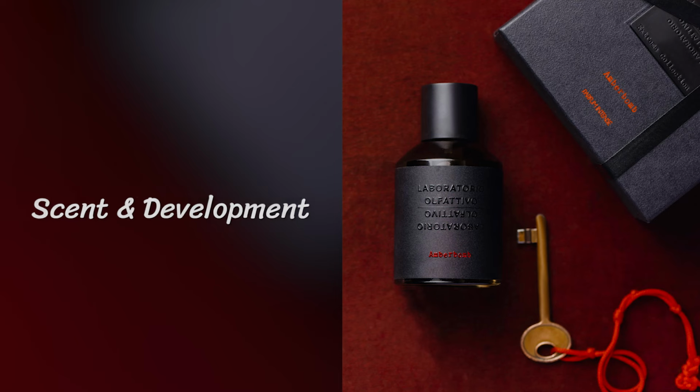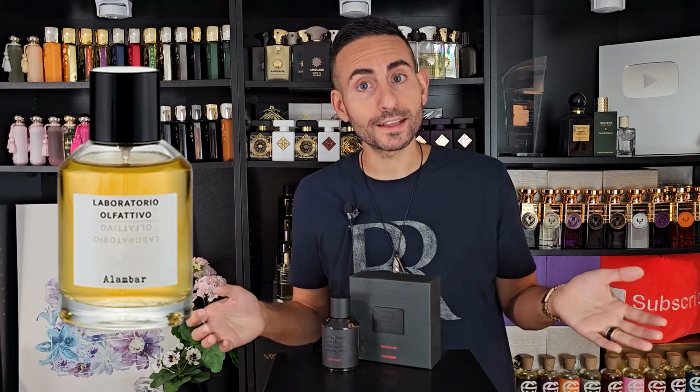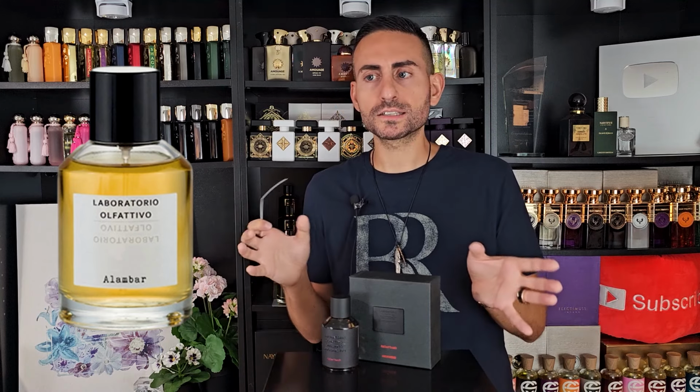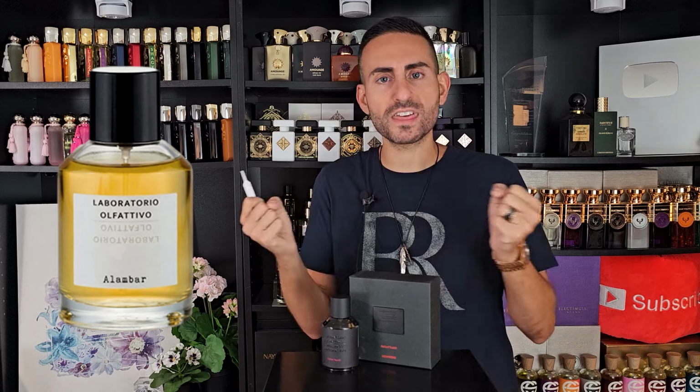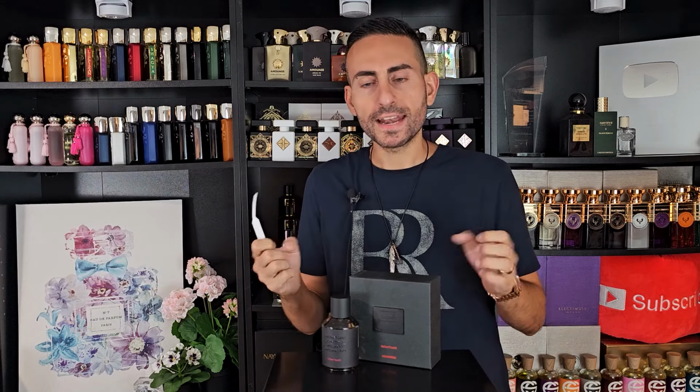In the opening of this fragrance, you are going to get this resinous sweetness from it, and I love it for that reason. Now, here's the thing. It's not as ambery as something like Amber from the same brand, which is kind of surprising because I thought that Amber was this kind of overdose of resins. It's very thick and viscous and sappy, and I don't get that from this fragrance. I do, but you've got to give it a chance to dry down.